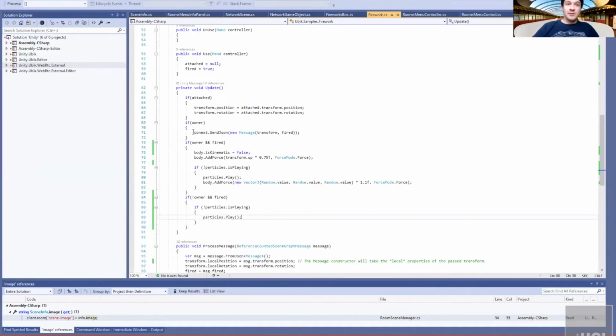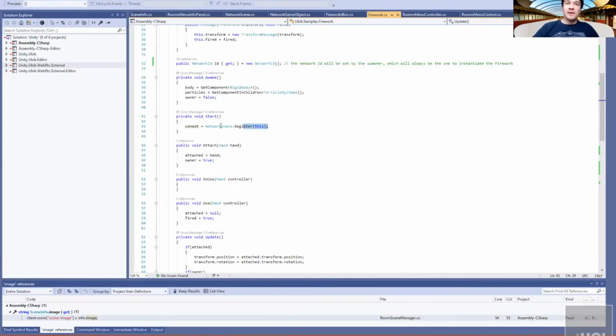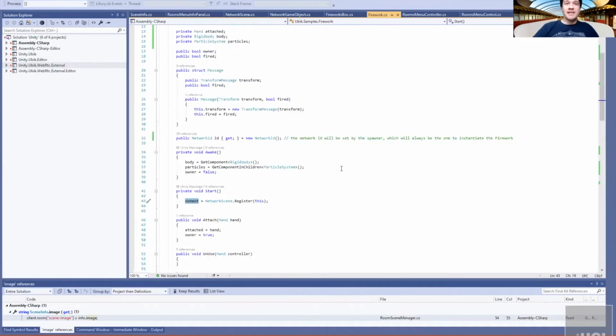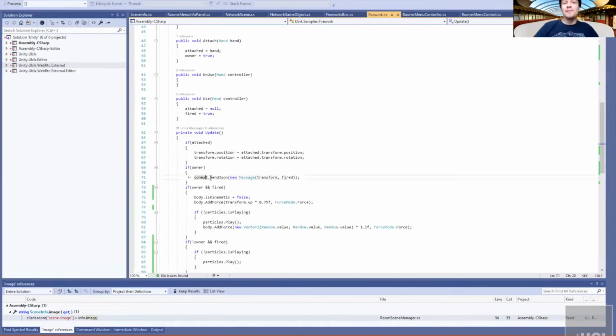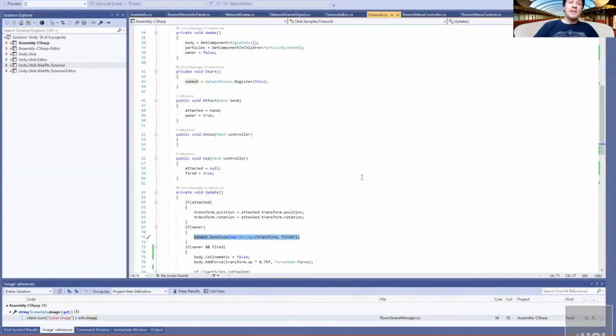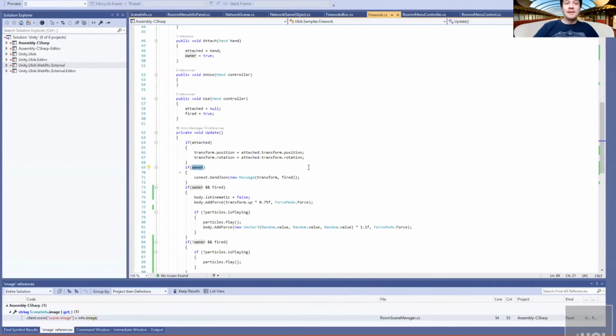The other thing this can do is use this object returned by this. So this little context object is a little helper. It'll tell you things about your existence on the network, your identity or address, and also allow you to send messages off onto the network. And that's pretty much what I do. So if I'm the owner, so I spawn the object, so my physics engine controls it, Felix just looks at it.